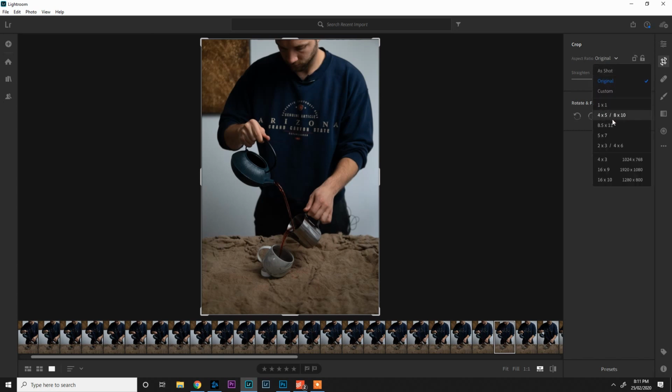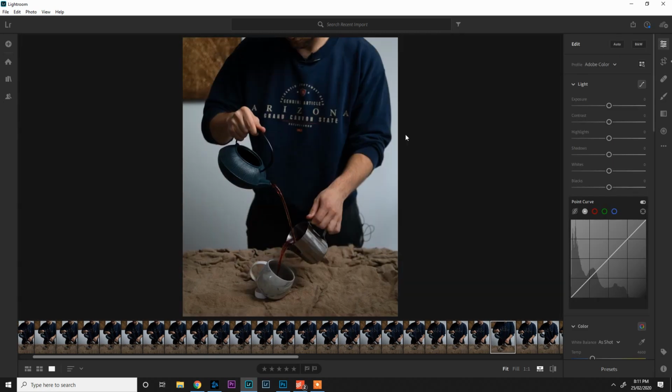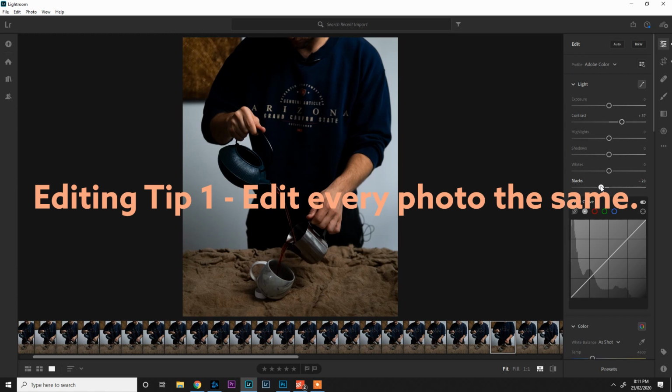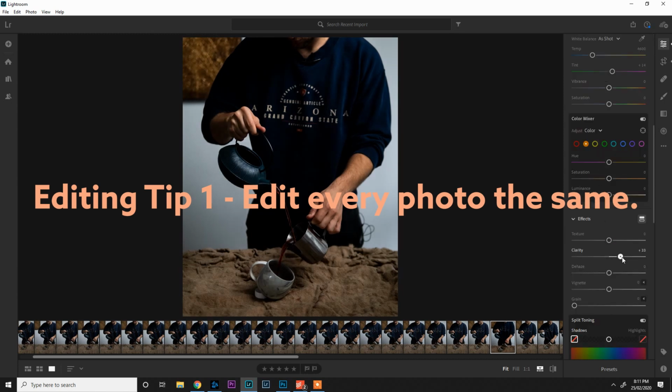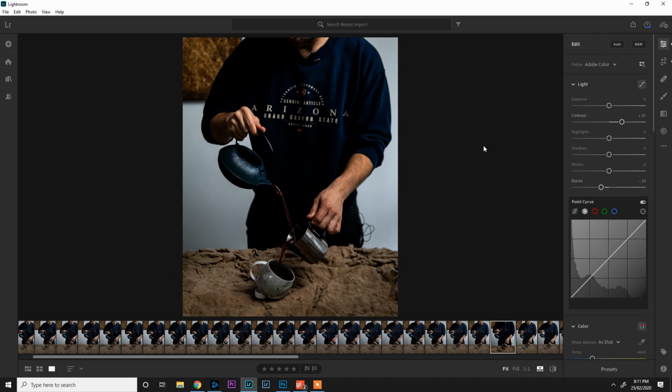I like a pretty contrasty style, so I'm just gonna do that real quick, and then I'm going to apply this to all of the other photos. Now, for those of you who don't know, you can copy all your framing and transforming effects from Lightroom. It's not the default setting.